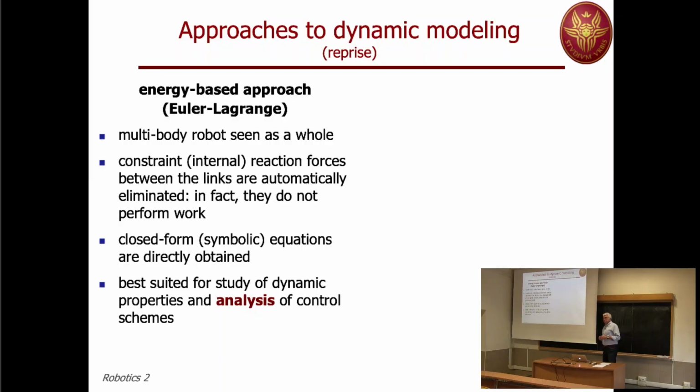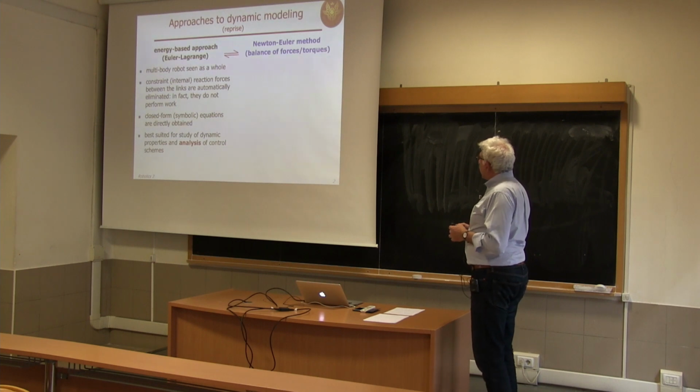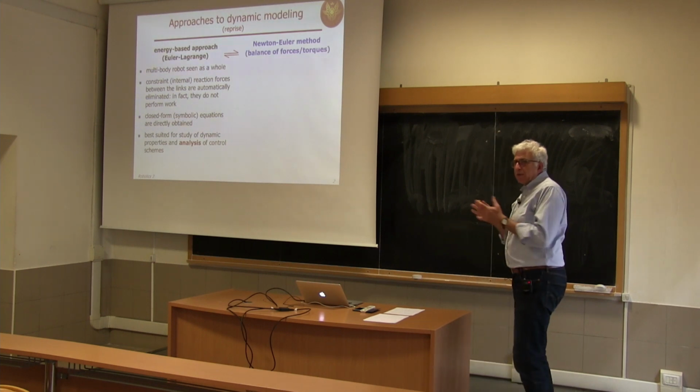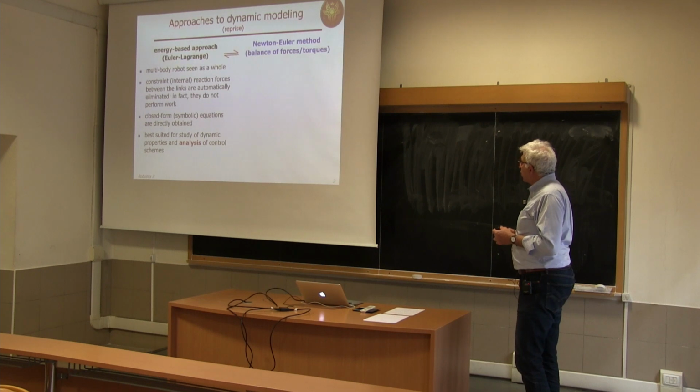So this model is very useful for analysis and also for, let's say, designing and sizing the components, because we have explicitly masses, inertias, center of masses present. So from a mechanical design, if we want to start from scratch, we could establish the contribution of each term in a very clear way. However, there are other things that this approach is not suited for. I mean, you can use it also for other purposes, but it's not fully suited. And this is why the Newton-Euler method comes into play and becomes a very useful additional tool.